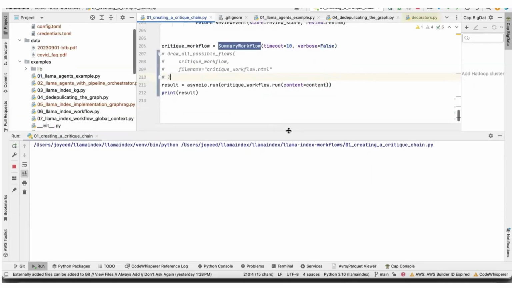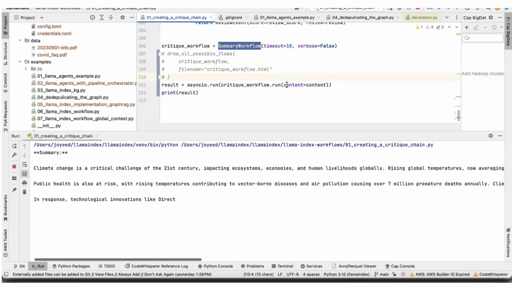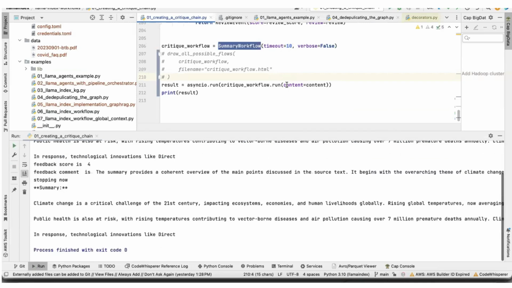It has now started running. If in the first run itself it gets a score of 4, then it will stop. In some cases it happened, but in this case, the feedback score is 4. Since I said greater than or equal to 4, it stopped, right?